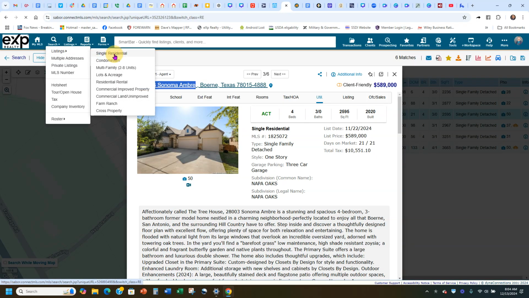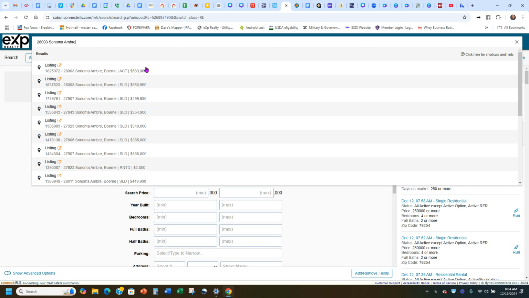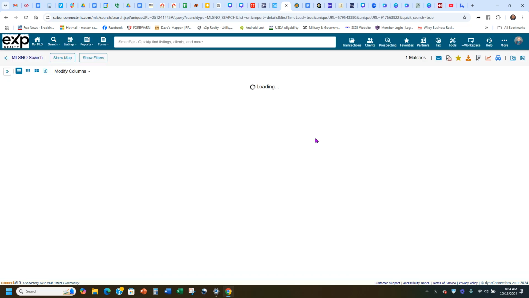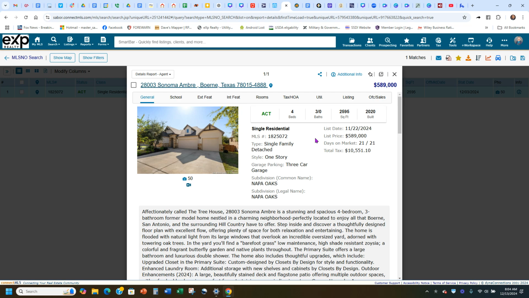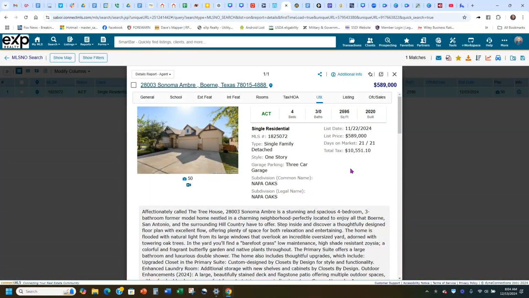I'm going to start here. So let's say we didn't have a property yet. I'm just going to pick a random property that I just searched in an area out in North San Antonio that had a decent price on it. That'd be fun just to kind of see. I have no idea whose property this is. I don't even know who the listing agent is. I don't know anything. I just picked the home randomly.